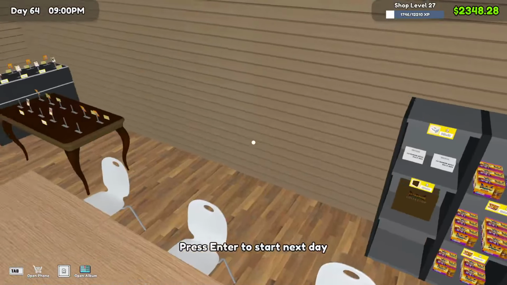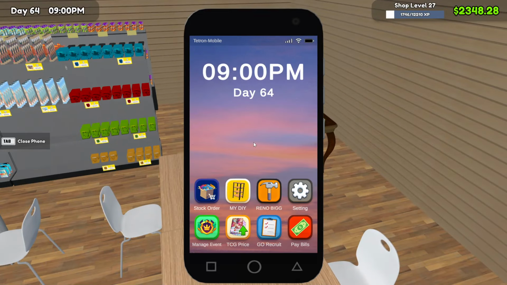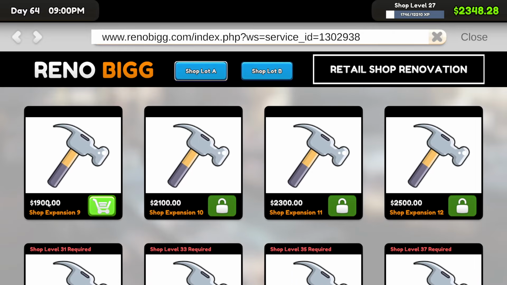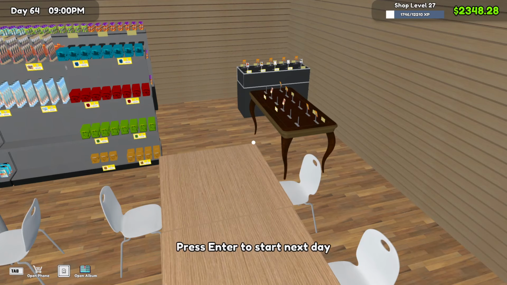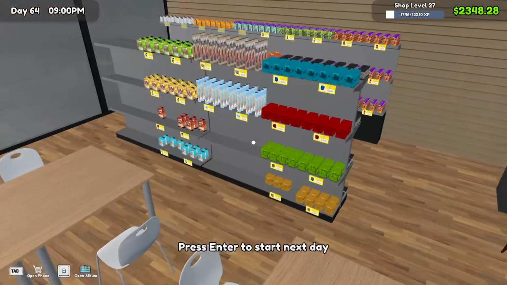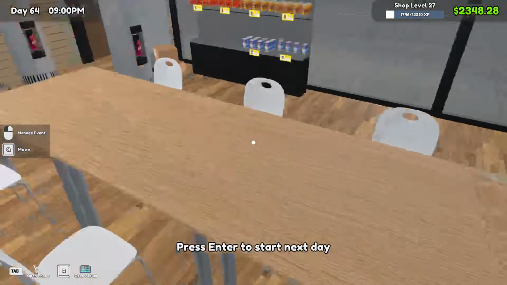There's not enough room here. I know that the store expansions are a thing, obviously. I've been doing them. So this one's 1,900, which we're not going to do right now. But I think for now, this is going to have to look like this over in this corner. And I'm going to double up on these right now.